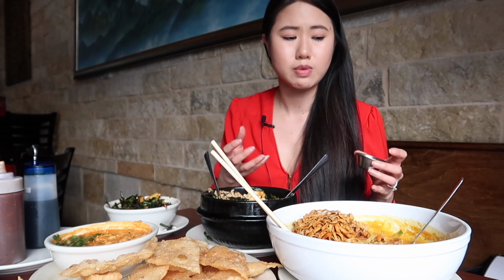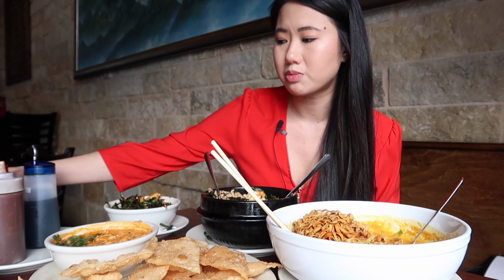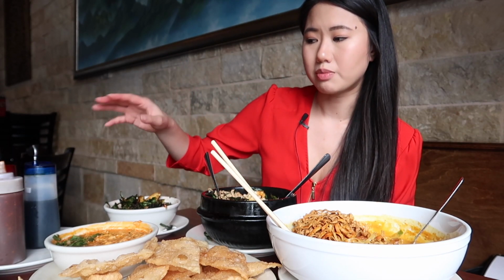This is so good. I feel like this is more of a flavor sauce to add flavor into your dish rather than to make it spicy, because this itself is actually pretty mild. I would say it has only a hint of spice in it, but other than that, it's pretty manageable. I don't think it's that spicy at all. If you want more spice, there's some sriracha, sambal, to add a little bit more spice to them. That's gonna have more of a vinegary, sour flavor to it. They do sell this if you like it as much as I do. They sell it so you can buy an entire jar if you'd like.